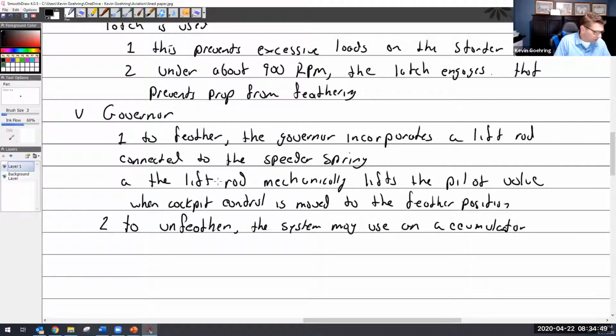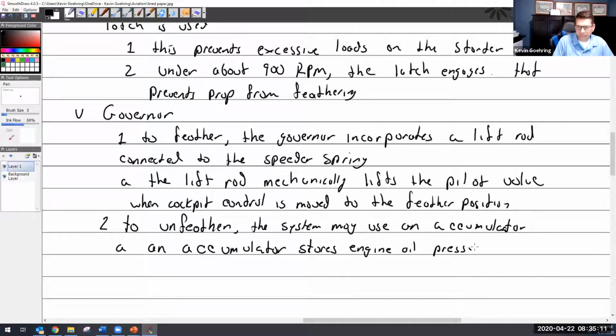All right, so to unfeather, the system may use an accumulator. So an accumulator stores engine oil pressure. Actually, I want to say it doesn't store engine oil pressure per se. We'll go with engine oil pressure. I was going to say it could, under some circumstances, actually store the governor pressure. And then the accumulator may be air pressure or spring loaded. May use air pressure or spring pressure.